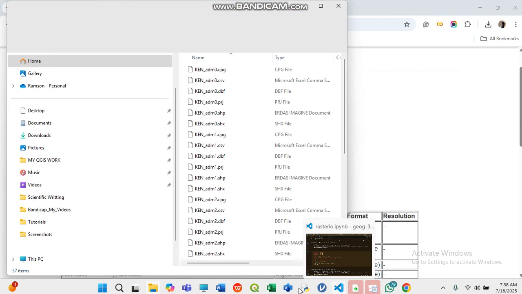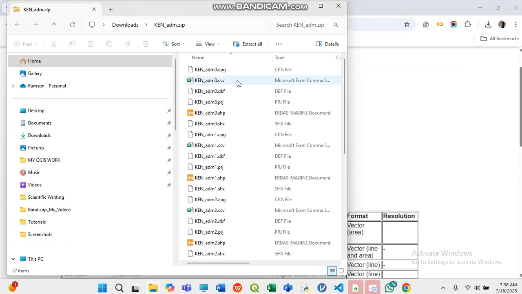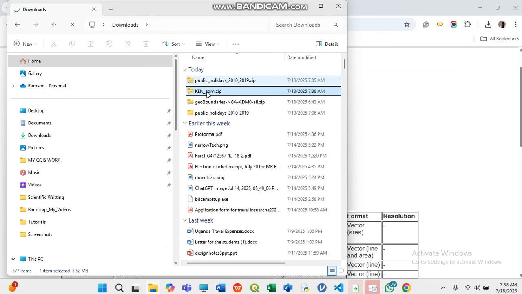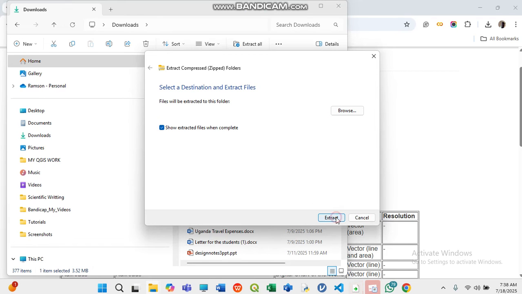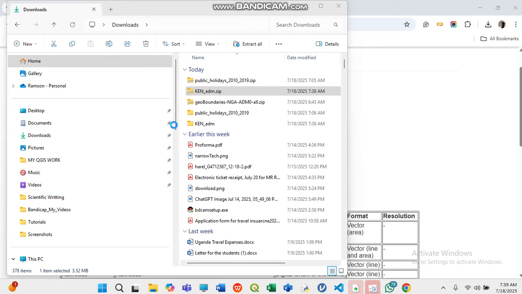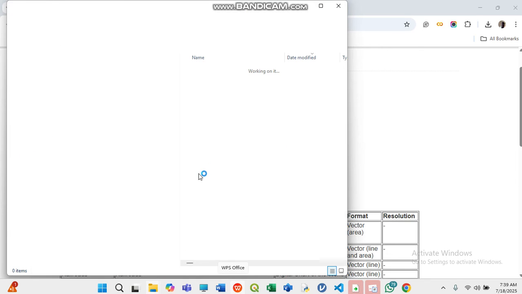So it's administrative area of Kenya. Let me unzip it, if not, I will not be able to use it. Okay, perfect. Now I have it here.